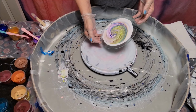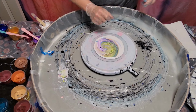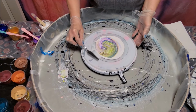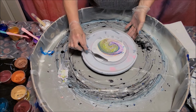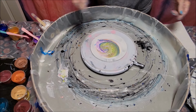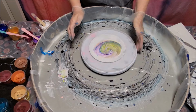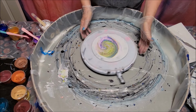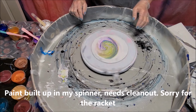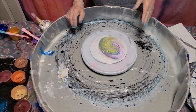And I do want to slide this a little bit to be sure that this goes off and that some of this stays, because this is a nice color mix here. And just going to help it get to the sides by moving my pillow out. Okay. So let's, whoops, we are off center quite a bit. Just want to see where my paint is wanting to flow, so I can adjust from there.